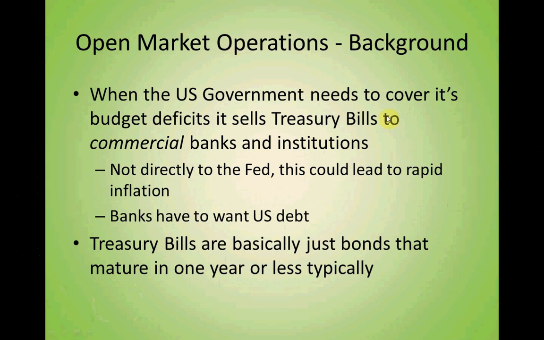So let's talk about the background of how this happens and what's going to go on. This one, the Federal Reserve does a lot. It's related to quantitative easing, which I'm not going to go into because it's not part of the CED, but if you study what happened during the Great Recession and how we tried to get out of it, you'll learn a lot about that. Anyways, when the U.S. government needs to cover its budget deficits, so the U.S. government, huge budget deficit, right? We have a huge amount of debt.